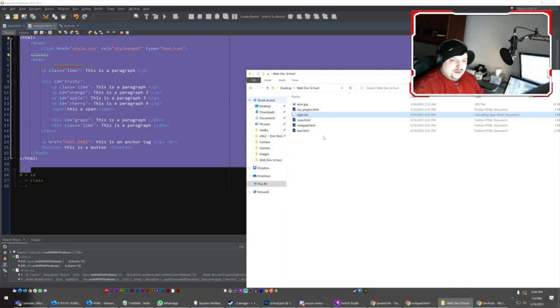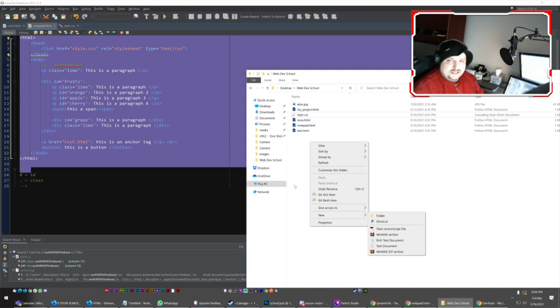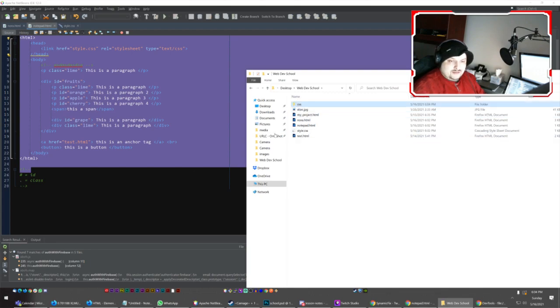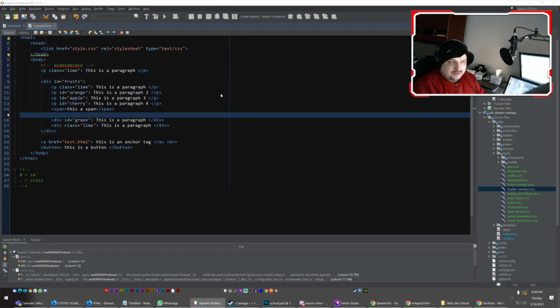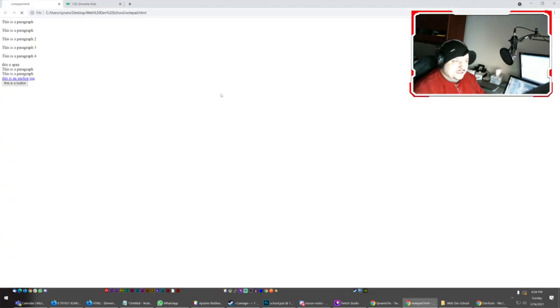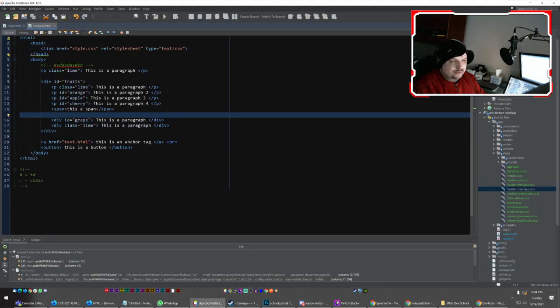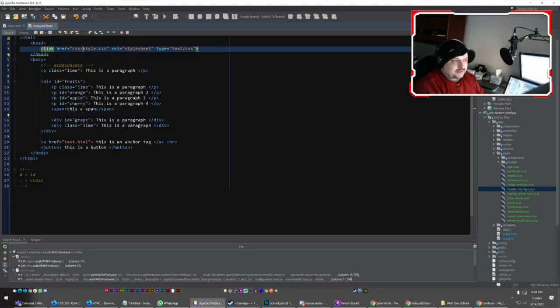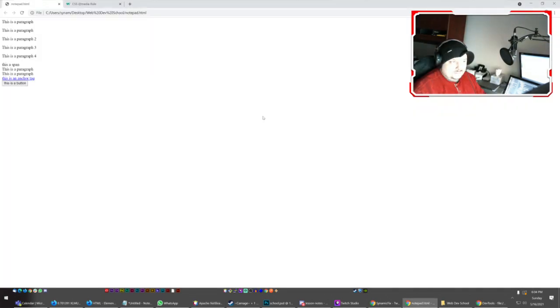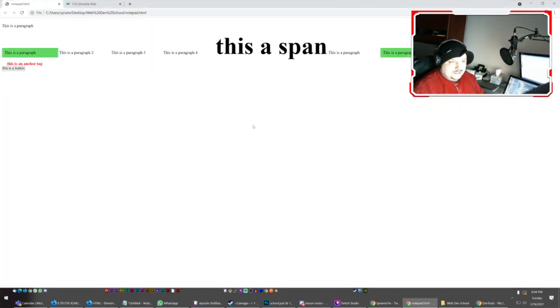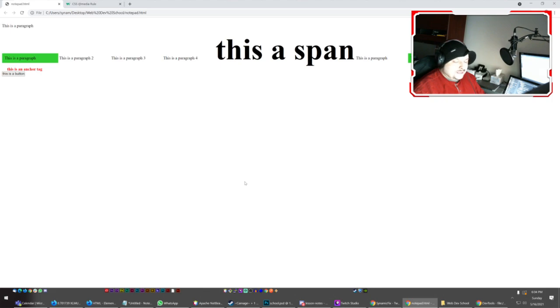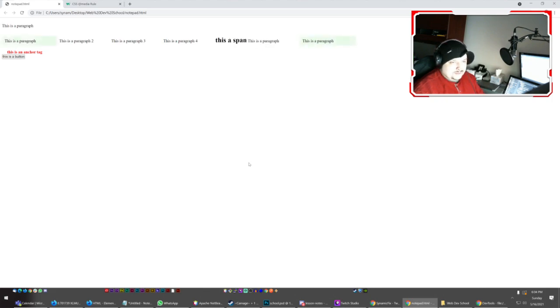If, for instance, you want to organize this even further, say you have a whole bunch of CSS files, right? You don't want all these files to be mixed. You can make a folder called CSS, and put your style.css in that folder. Obviously this is not going to work now because it's not going to find the file anymore. So how do you target something that's in a folder? Very simple, just css/style.css. There you go, and now there's your style. I'm not sure why that's happening like that, but it doesn't matter. I think it's because of the cache.